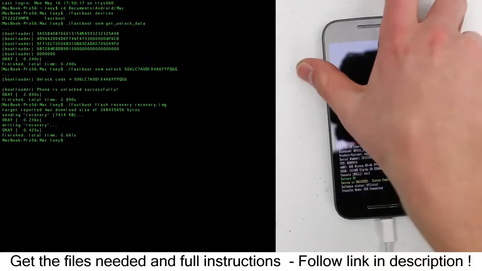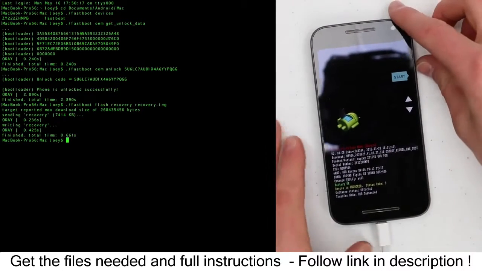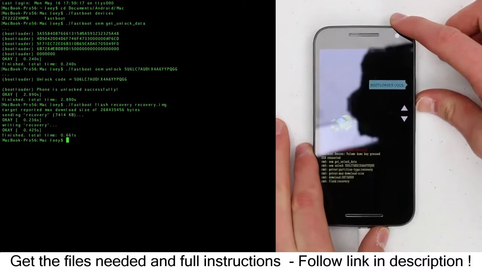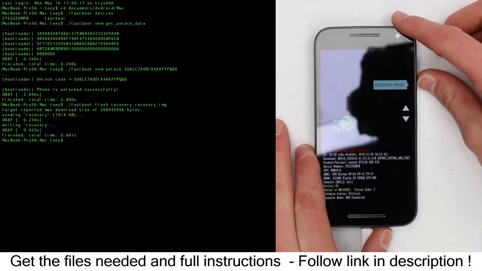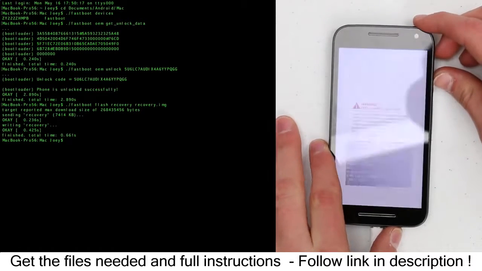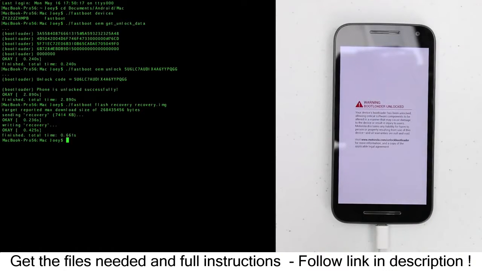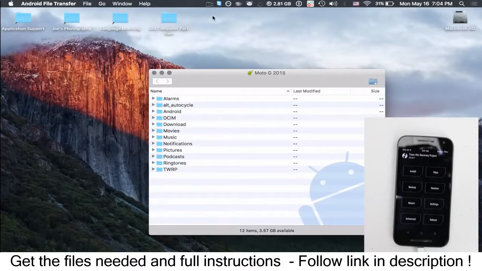Once that is successfully flashed, the next thing you've got to do is go to that device, hit the volume up a few times, and go to the recovery mode tab. Press this, it's going to take you to TWRP, and this next point is going to be the actual rooting part. Once you flash TWRP on your phone and you boot up into the recovery partition, you need an Android file transfer tool. I'll put one in the description for Mac and also for Windows. So just go ahead and let it sit in the document root of your Android device.